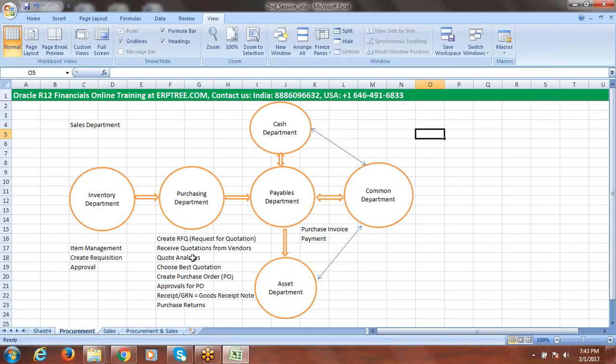Once purchasing department completes the activity of procuring, the plant is going to be an asset for the company. So based on that information, payables department will create the purchase invoice based on the procurement which we did for the asset. Okay, asset procurement, asset purchase. Against the asset purchase, payables department will create the purchase invoice. Anyway, by following the due date, we have to make the payment.